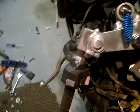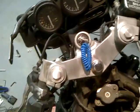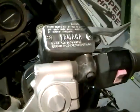Hey YouTube, just an update here. She's running nice, idling nice. I just took an aluminum brush and a steel wire brush, and I've been polishing stuff and cleaning it up here. Probably not going to leave that unpainted.